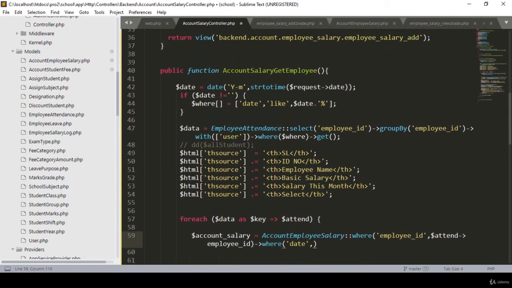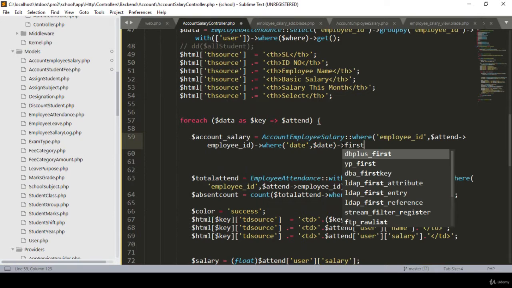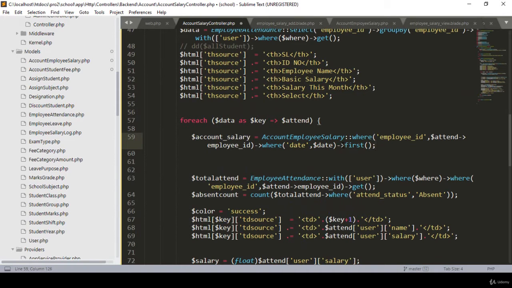That means here I have already taken a variable, so that is our date, right? So I copy it, and then that will be this date. Perfect. And when it matches, I want to get that as first data. So that will be first data, right friend? I hope it's very much clear to you.